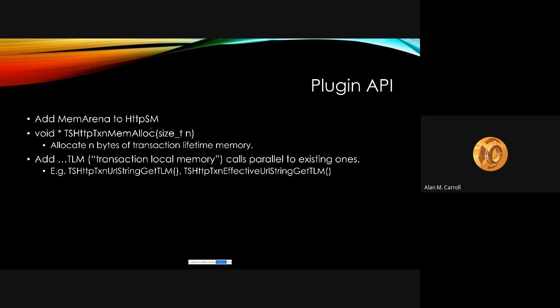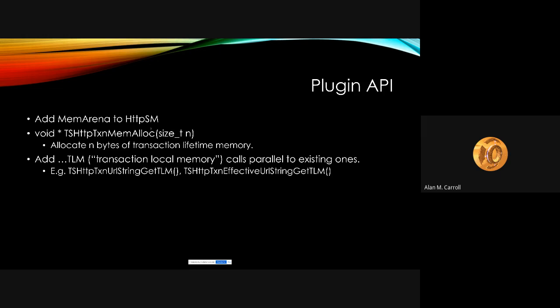What I'd like to do, and this is one of the things we can discuss, I'd like to add a Memorina to HPSM, so that internally we can use the arena for all of these little local strings that we need that we're malloking now. We can just put them in the arena, leak them until the transaction ends, and then they get all cleaned up. And I'd like to make this available to plugins.